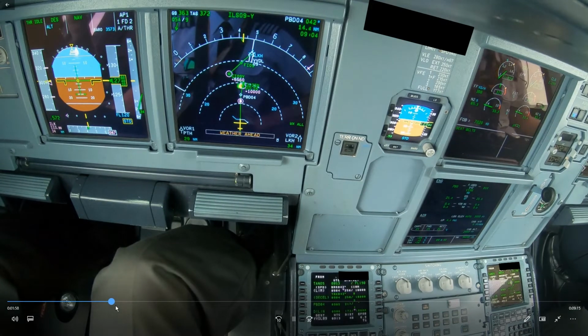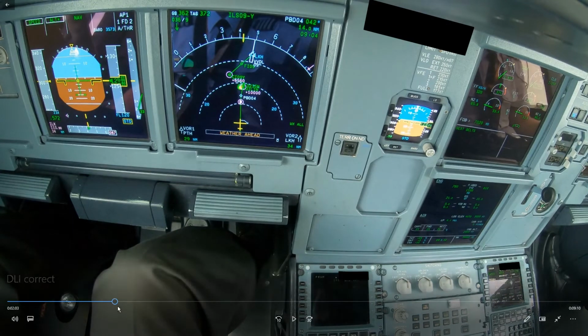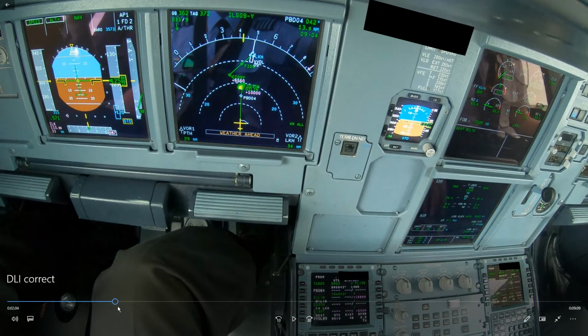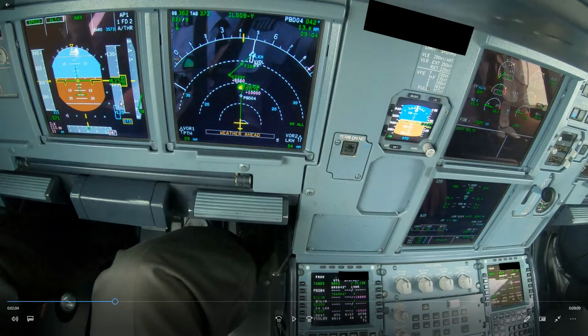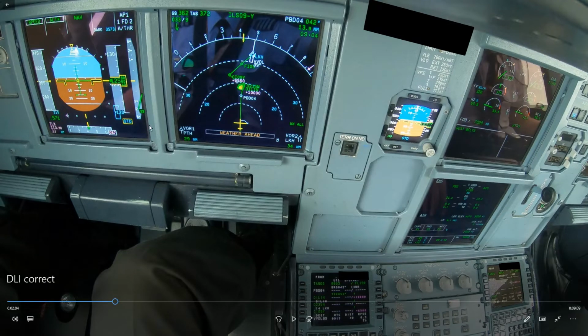So skip ahead a bit, and there's exactly 40 miles. Let me find a frame again where it shows. Okay, so we should be at flight level 120 here with this speed. Now you can see we're actually only 500 feet too high instead of 1,700 feet too high before. And that's purely because of the weight and a little bit because of the wind. So far it seems that we're doing well.